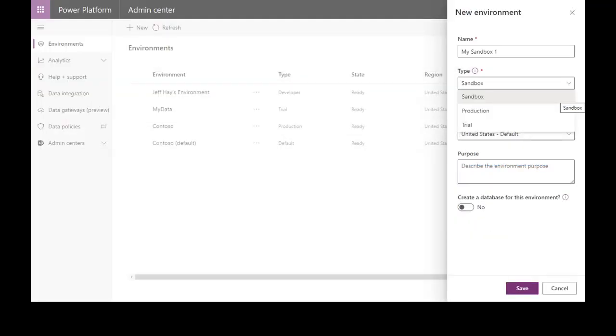When you go into your admin center, whether it's the Dynamics CRM or even in Power Platform, it's also its own admin center. You go into that admin center and you can say, hey, I want to create an environment. That's where you get to choose the type: sandbox, production, trial. You can't create a developer environment. A developer has to sign up for a developer environment. So you don't create one from here, but when your developers sign up for a development environment, that's when that gets created. But these three are the ones that you can create from the admin center.